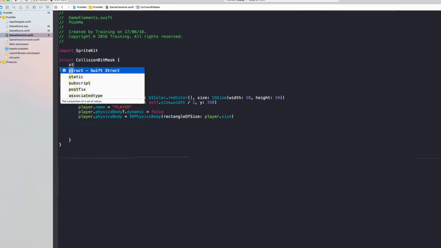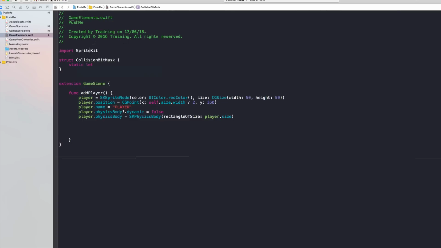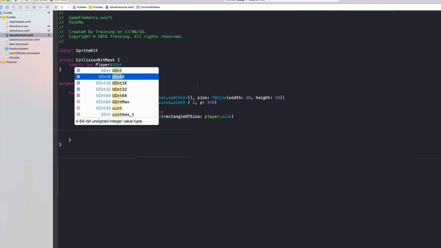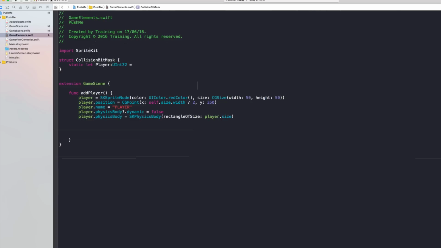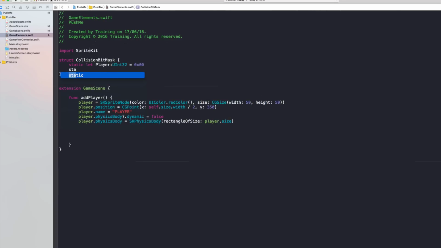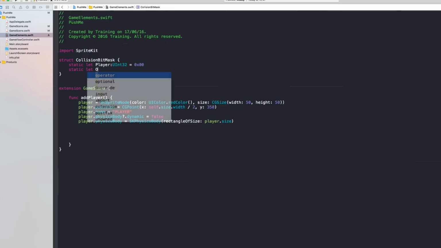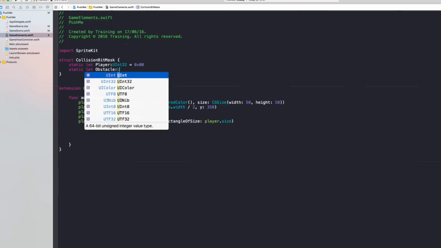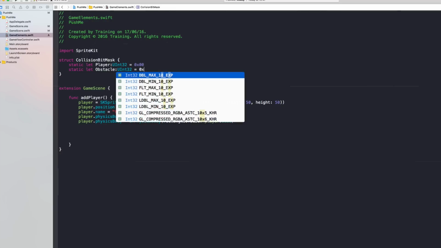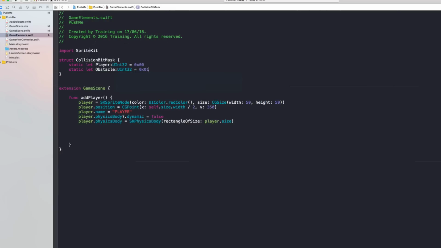So let's call this collision bit mask. What we want to do here is a static constant for the player, which is a uint32, and then we will simply assign this bit mask, one for the player and one for the obstacle, also uint32, and this time we shift the bit once.